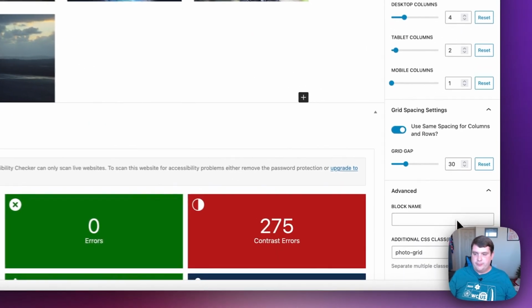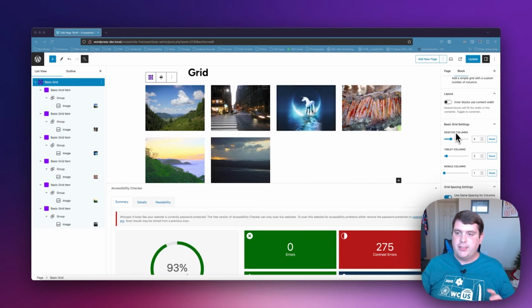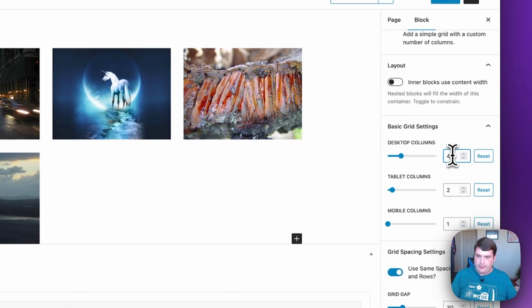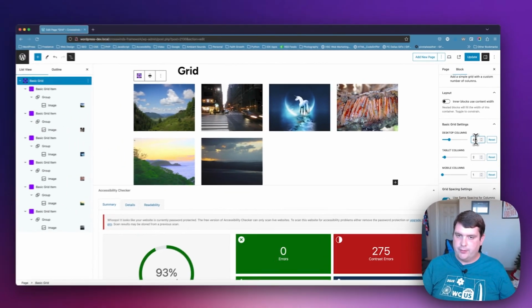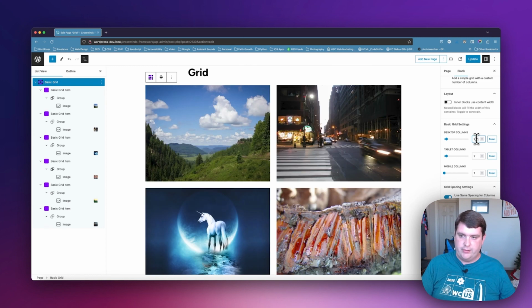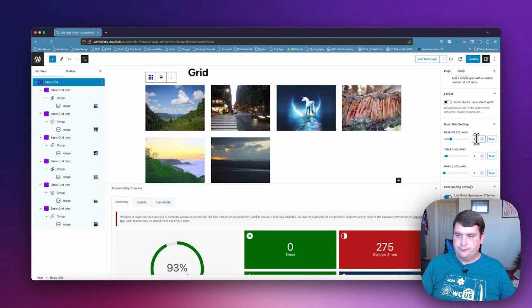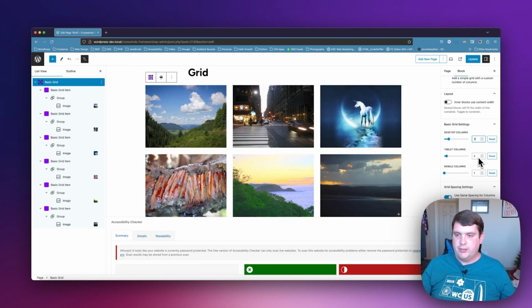All right, so now we're going to come over here to our grid settings. And what we have here is the ability to control how many columns are shown at desktop, tablet, and mobile screen sizes. For this, since we have 6 grid items, we want it to be 3 across, like so. And we can change it. We could do 2, could do 1, could do 6 across if we wanted. Anywhere between 1 and 12, basically. And again, you can change it for tablet and mobile screen sizes so that your grids look great no matter what screen size they're on.